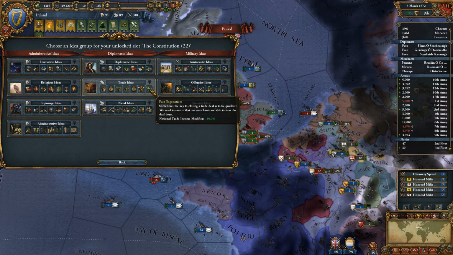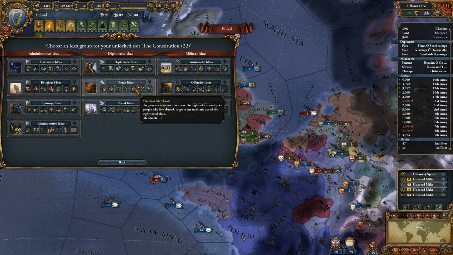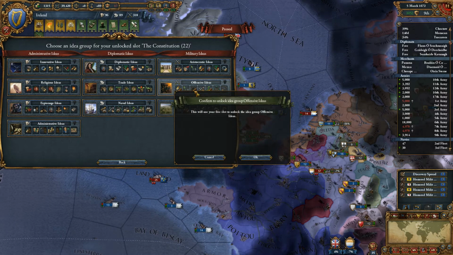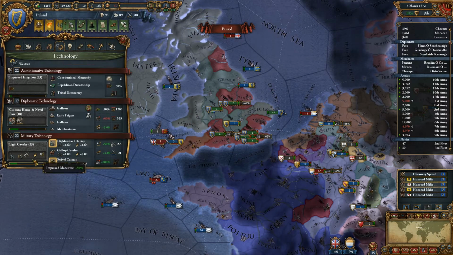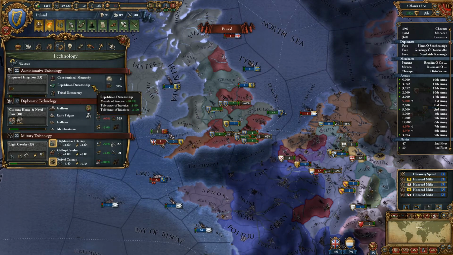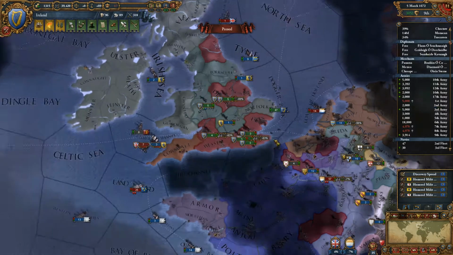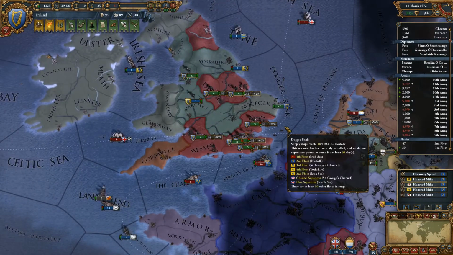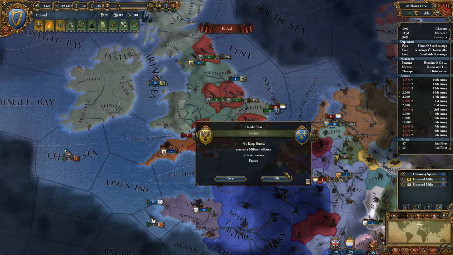I still am behind in diplomatic tech, and I needed to boost the... to build the naval arsenals and things like that. So we'll go with offensive, and then we'll probably go for trade next time. I think I can take at least one offensive idea before we have to focus on the light cavalry, as it were. So for now, we'll just go ahead, get the sieges up, and this will still be ours to win.